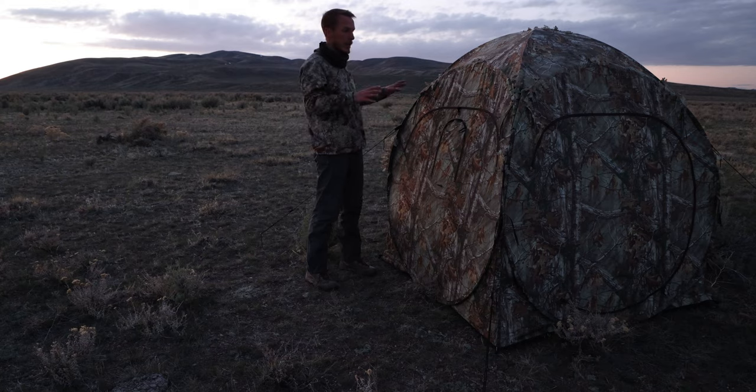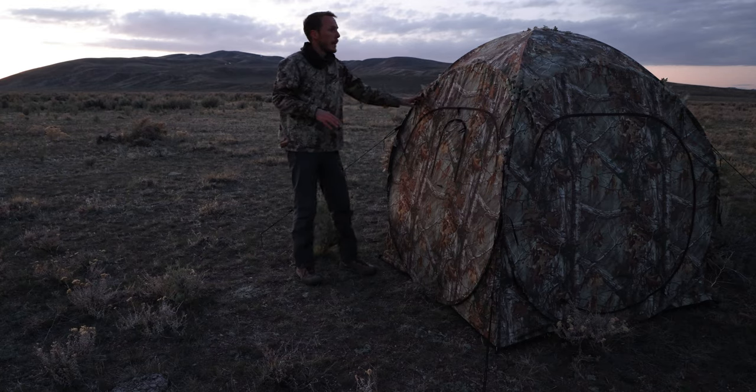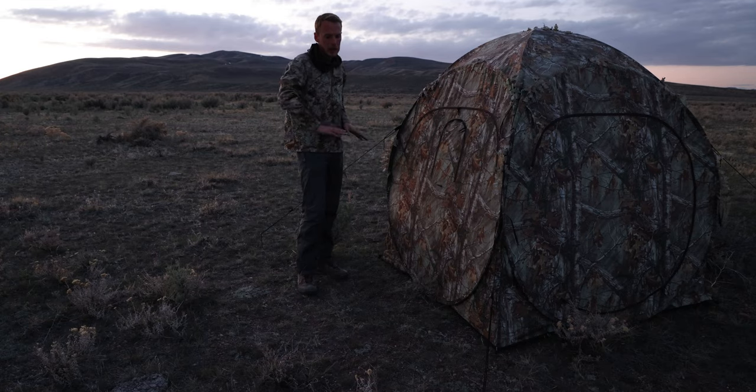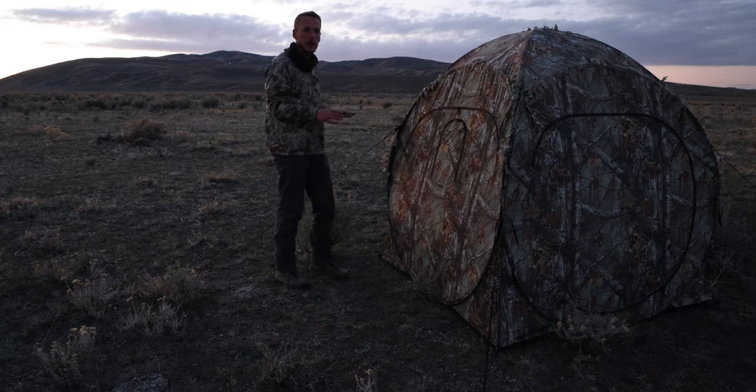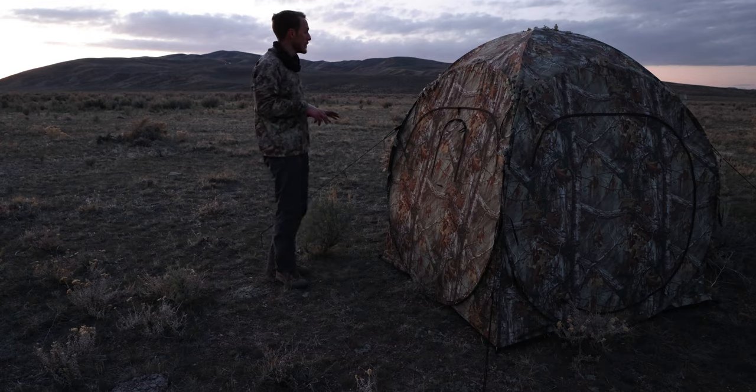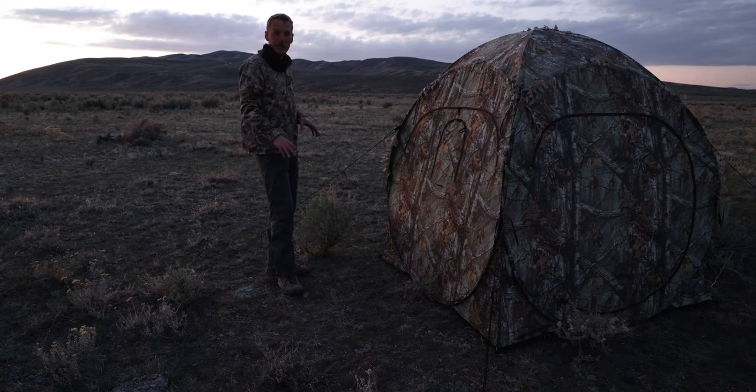Got my blind all set up now. Yeah, I'm using this pop-up blind. I've shown another blind on a few of my other videos. It's one that I made that I am able to lay down on the ground and get a lot closer to the ground and the grouse's eye level. The reason I'm not using that blind at this lek location is there's a lot of cactuses on the ground here, and trust me, it's not fun lying down on the ground here.